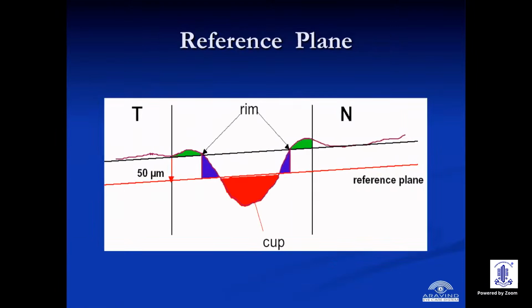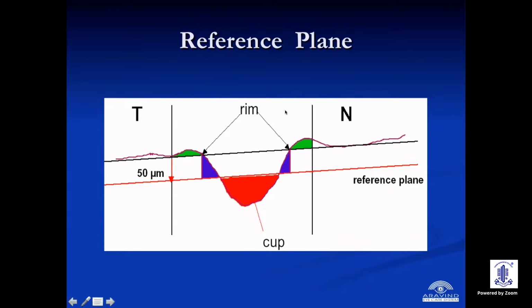One important thing postgraduates should understand is the operator is required to trace the ONH margin, and based on this contour line, the operator traces the optic nerve head margin, and the HRT operation software automatically in HRT2 defines the reference plane. So this plane is located 50 micrometer posterior to the mean surface height along a 6-degree arc at the inferotemporal region of the contour line.